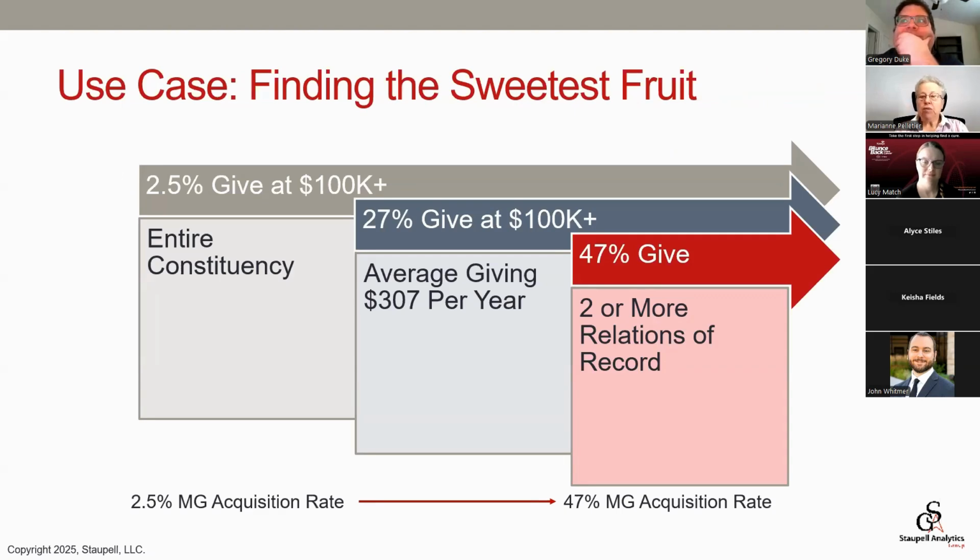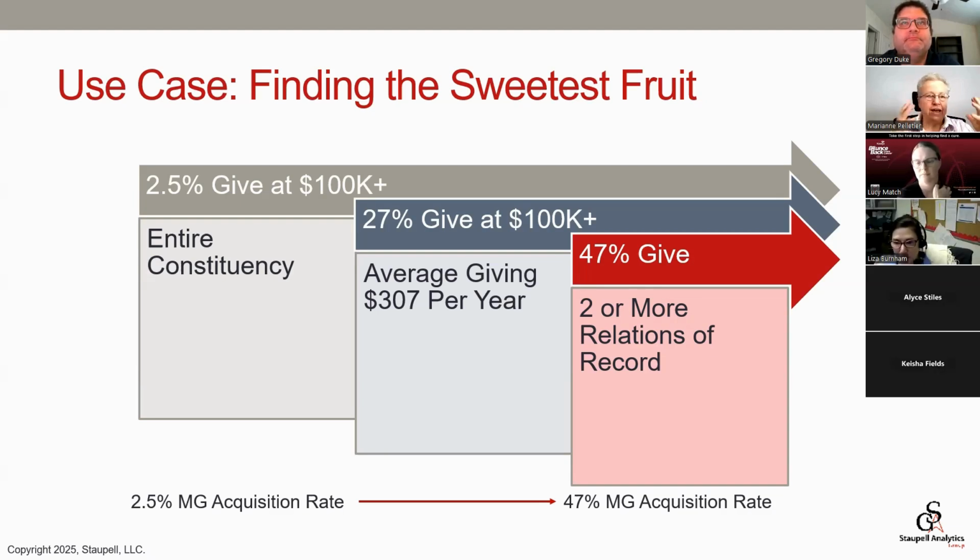The other piece, this is using probability, but it's also using machine learning to get at this question. So the other piece to think about it is, let's say that of your entire constituency, 2.5% give at $100,000, give a major gift level. Those $100,000 donors, by the way, may be split between major gifts and leadership annual giving because some people are annual giving donors, whether you like it or not. And you're just not going to get that 5-year gift of assets that major gifts requires. Okay. But once you go and pull out all the people whose average giving per year is $307, and that's per year over the last 5 years, or the definition of however you defined it, you go up to 27%. Now you've gone 10 times more likely to give.